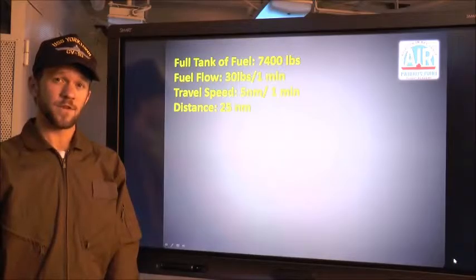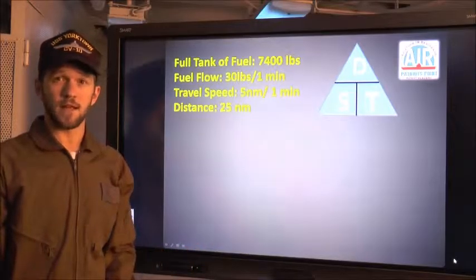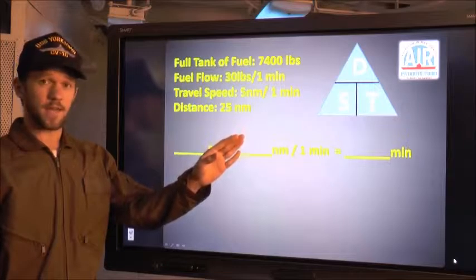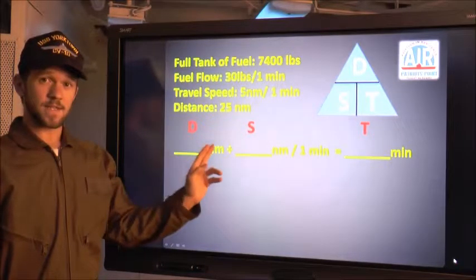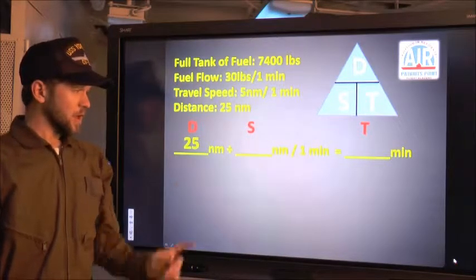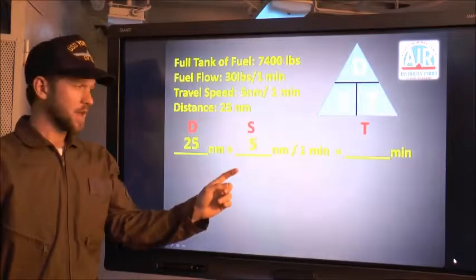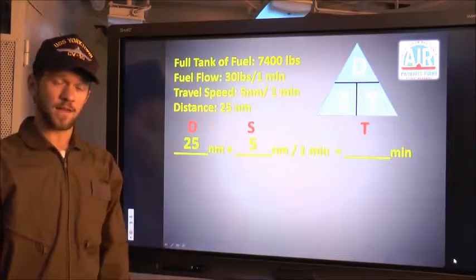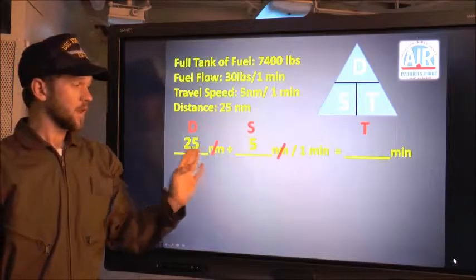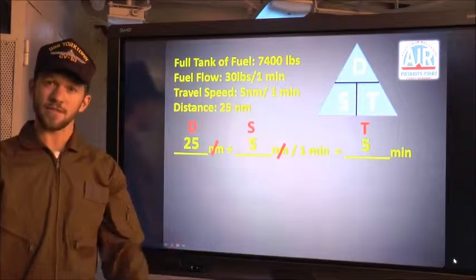If you remember from our previous video, we can use our distance, speed, and time triangle to help calculate for any of these three elements. So let's set up the equation. Here we have all of our blanks, and as our triangle indicates, all we need to do is divide our distance by our speed to give us our time. So let's put in all the information. We have to travel 25 nautical miles. We'll be going at 5 nautical miles per minute. Now because this is division, the nautical miles will cancel out, leaving us with only a unit of time. So there they go, they're canceled out. Now 25 divided by 5 will give us 5 minutes. That's how much time it'll take to fly this distance.